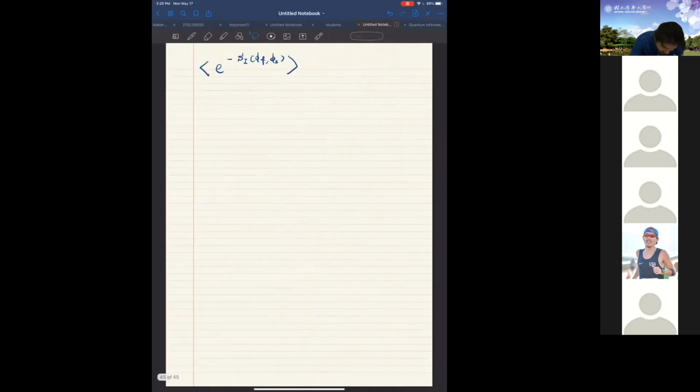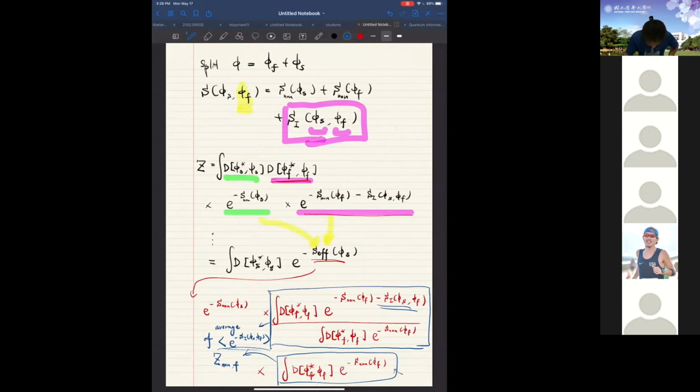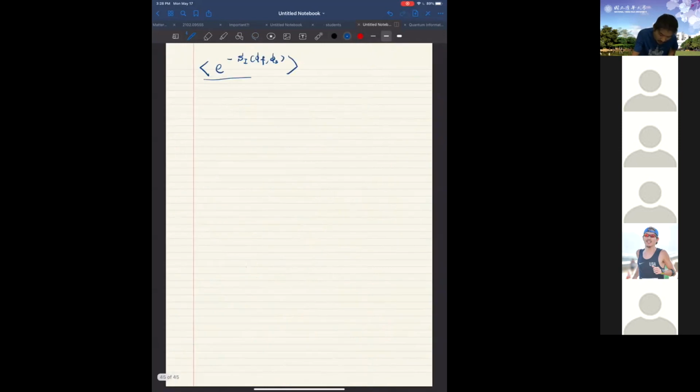Okay. Anyway, so what we know is this is nothing but a number, so we don't care. This is nothing but a non-interacting part which we know how to do. This part is just a constant. So the only thing we need to compute is this object, to get the effective action after integrating out the fast modes, to extract the effective coupling.